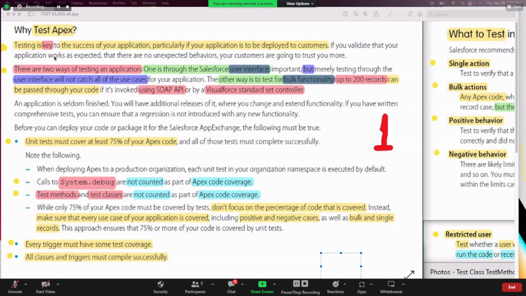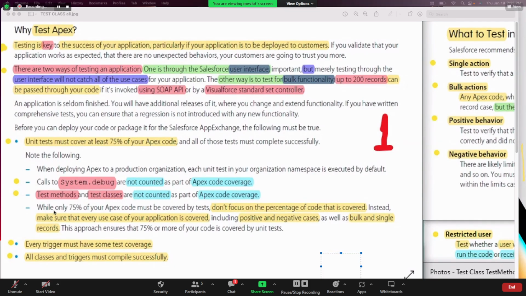If you know there are exceptions, then you can say, oh yeah, there are some things that are not gonna be counted for the code coverage. What are they? System.debug, test methods, test classes, comment lines, blank spaces, and also curly parentheses. They are not.